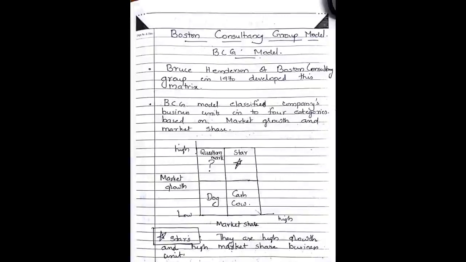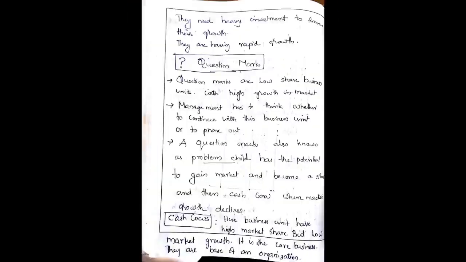No need for advertisement, and no need for any other improvement, because it has become a very good product, and high profit is there. I can give you an example: the Maruti Swift car. Even now it is a cash cow product of that company. Why? They need not spend much money in the market for advertisement. That means for market growth they need not spend much money on that particular product. But market share, that means the demand for their product, is very high. That is why it has become a cash cow product.